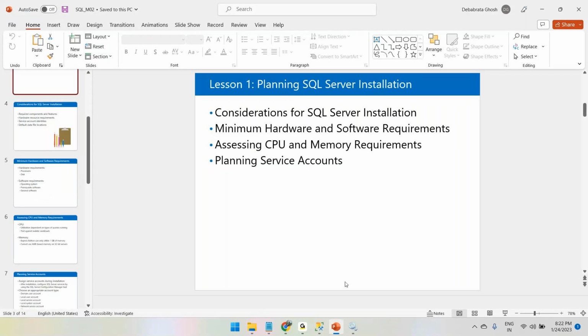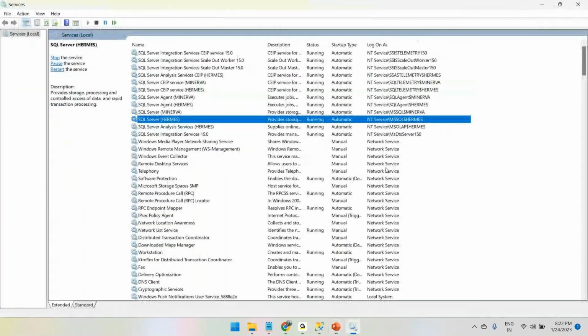Now, one may ask, we didn't plan for any service accounts, so how did it actually happen? We just clicked on basic. Once the installation wizard popped up, we just clicked on basic and the entire installation was done. We didn't create any user or anything, right? So for us, the user was created by the SQL Server installer when it was installing the software. If you go to services and check your SQL service, you can see there is a service account with respect to the SQL Server service. So the service account was created during the installation itself.